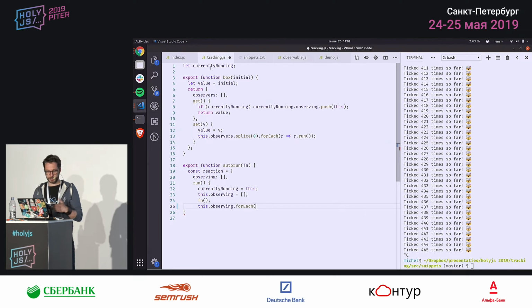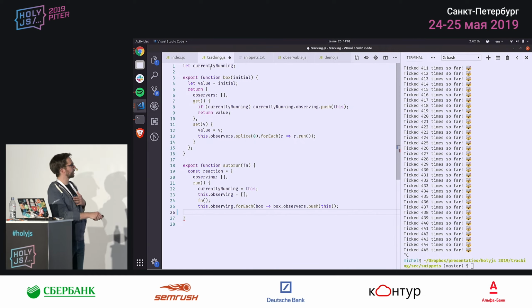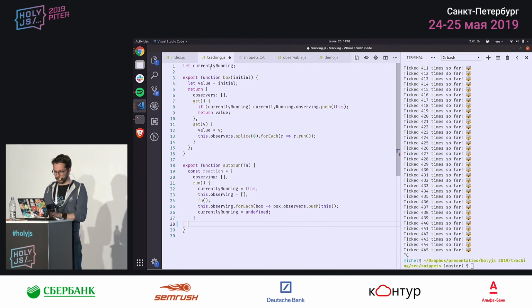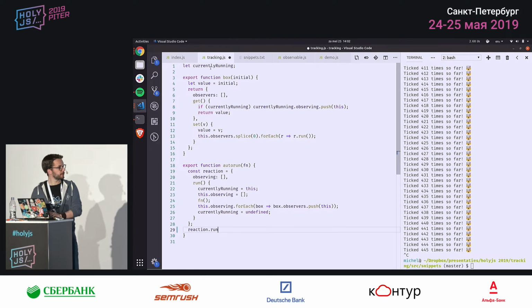After it's done running, we take a look at all the boxes we did use during the run, and we subscribe to all of them. So this makes the connection back. Then we reset this variable again. And the only thing left to do is to run that side effect once to establish the initial connections.